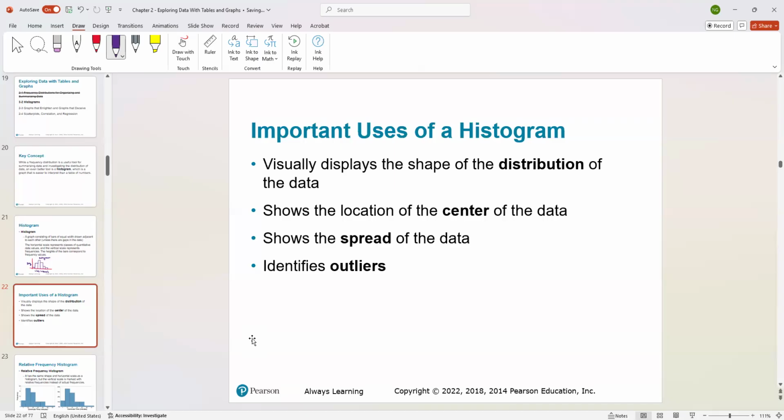That means how far some data are from one another, and it has identified outliers. If you forget all these four concepts, I strongly advise you to watch the previous video because we provide some detailed definitions of distributions of the data, mostly when it's uniform, when it's symmetric, when it's skewed left, skewed right.